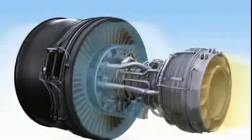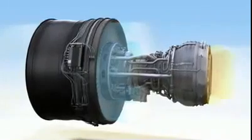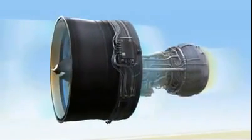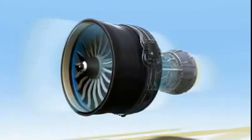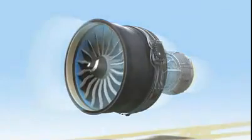Any new engine is going to require thought up front, and that's precisely where we directed a lot of attention, up front at the fan module. As a result, we found ways to improve efficiency, performance, and cost using a variety of proven advanced technologies. Imagine what we were able to do with other parts of this amazing new engine.